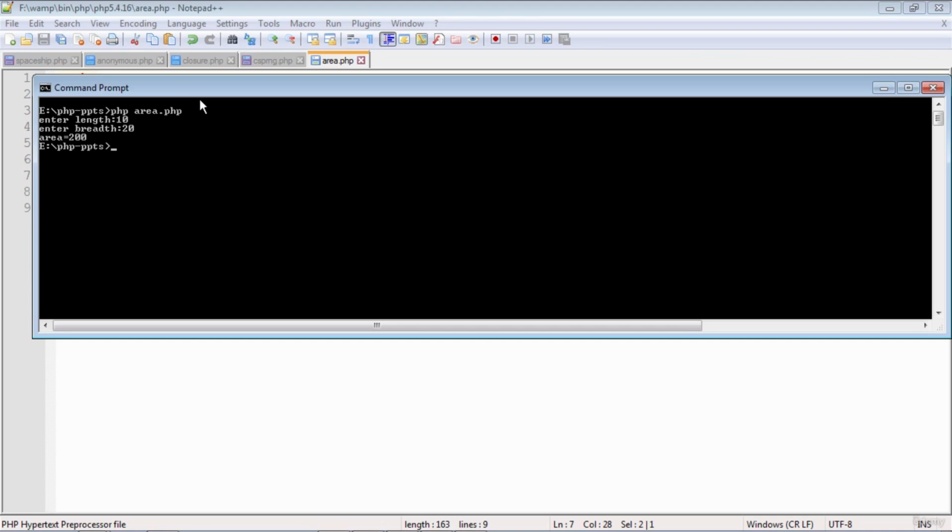So that is how console input output operations can be done using the standard library functions fscanf and fprintf. Of course, fscanf and fprintf can have streams, here in this case the streams are predefined streams, we are using stdin and stdout. Instead of that, the streams could be any file stream, so that we will see in our next discussion. But for the time being, this is the console input output operation.